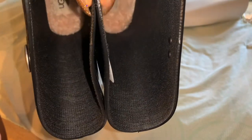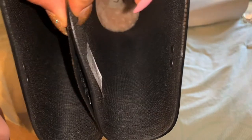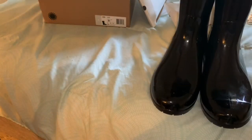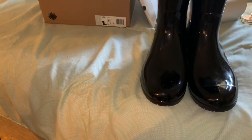I'm actually going to be getting Wookie a pair as well. They have kid sizes as well. I'll probably get her a pink color or some type of pop color. But for me, I just went for the classic sleek black color. They're called the Sienna Rain Boots.